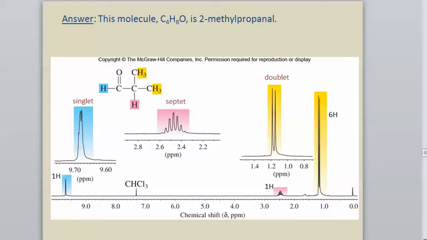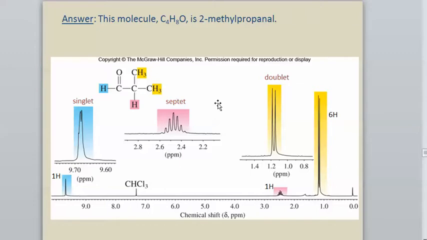And this came out of your textbook, which is why it looks like some of the other examples I've shown you. This is the structure, 2-methylpropanal, because when we have 6 equivalent hydrogens, and especially when they are coupled to a single hydrogen on an adjacent carbon, that suggests an isopropyl group. 6 hydrogens will be equivalent if they are attached to 2 methyl groups on the same carbon. And they should be split into a doublet if that carbon has another hydrogen attached to it, and at the same time that hydrogen by itself is going to give rise to a septet because it's being split by those 6 yellow shaded hydrogens.